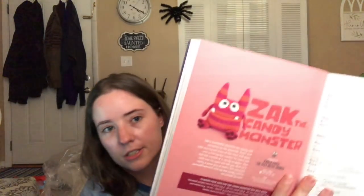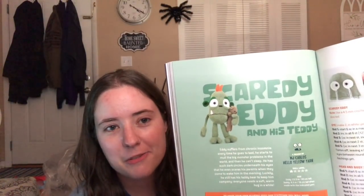He's Jesse's now because I think he's kind of creepy and I don't want him sitting around where I can see him all the time. There are two more monsters in this book I want to make eventually: Zack the Candy Monster — one of the cover ones — and Scaredy Eddie and his Teddy, who reminds me of the horror book character from the old movie The Pagemaster. That's always scared of everything. I might work on those eventually.